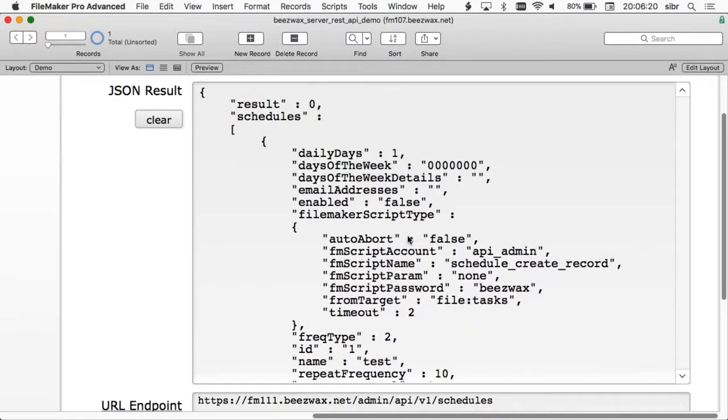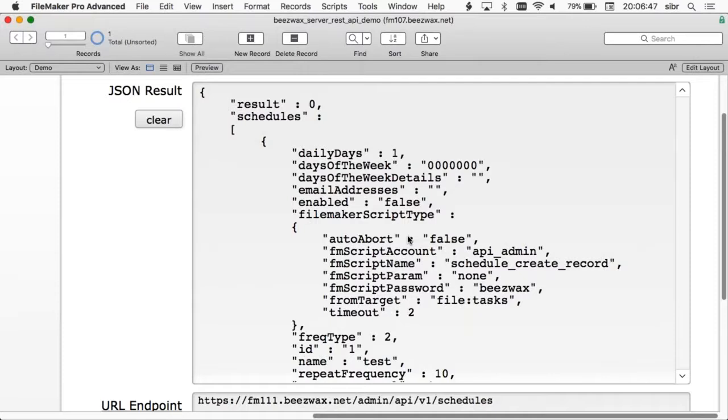Well, in the beginning, earlier versions of cloud, we didn't have any way of doing schedules, and we do now through the API, but we don't have a way of doing it in the GUI. However, if you want to set up any schedules, you must use the API to set up schedules that will run on the cloud.